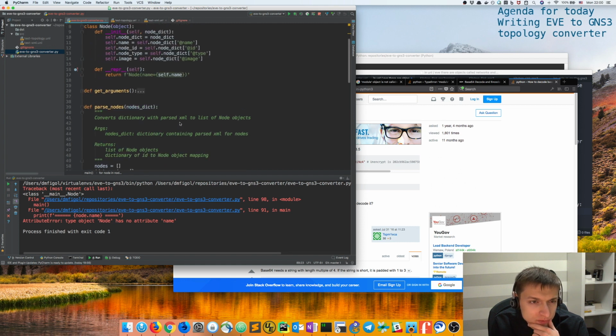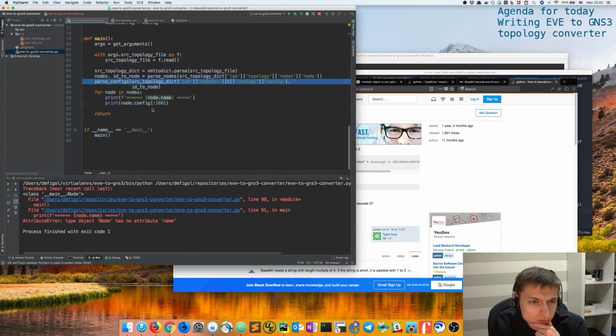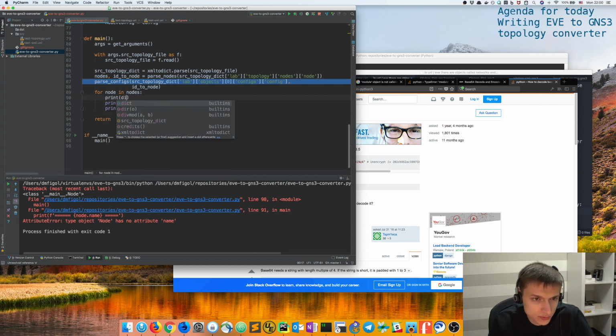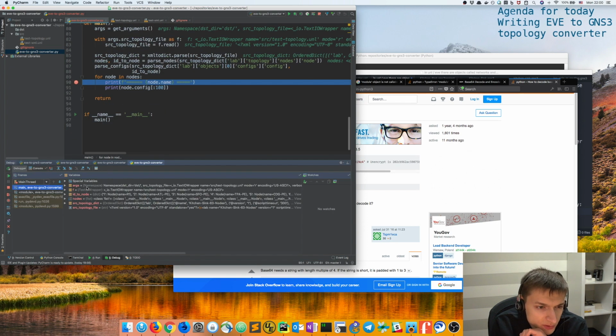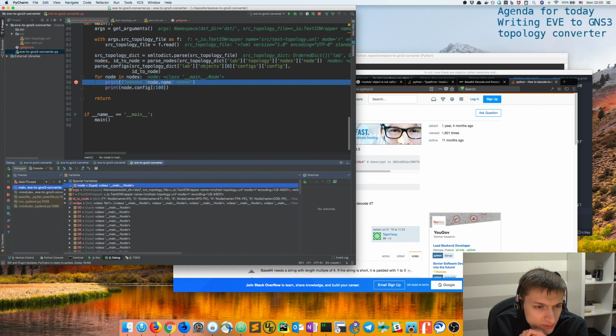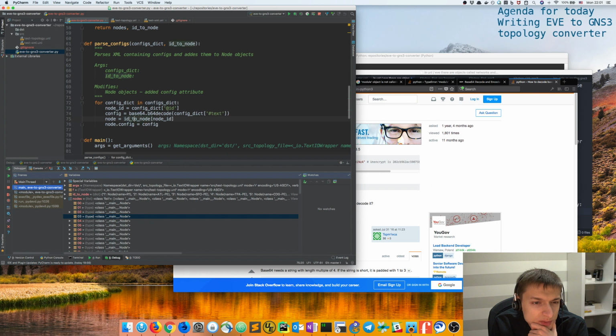Node ID to node. Okay. Let's explore. No, let's actually do this. Let's put a breakpoint here. Let's debug this. Special variables node. I broke something. Huh, nice. So this list that I returned does not make any sense.